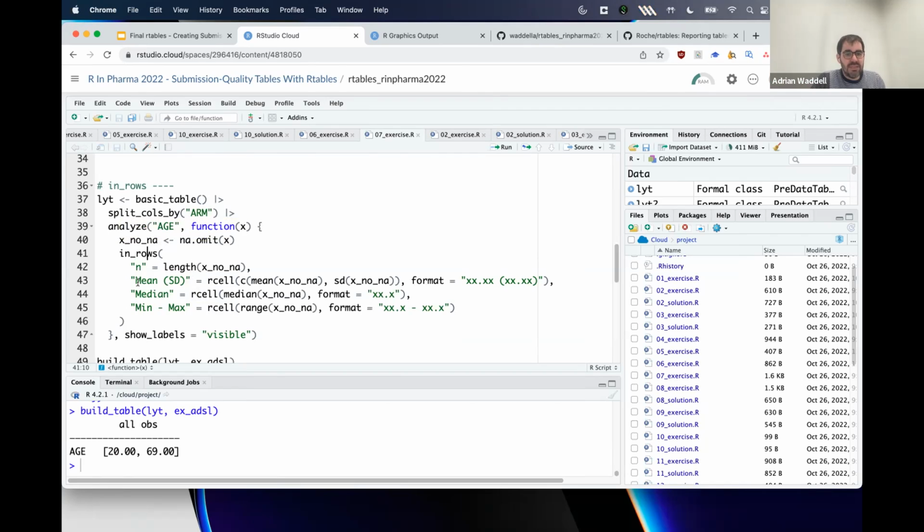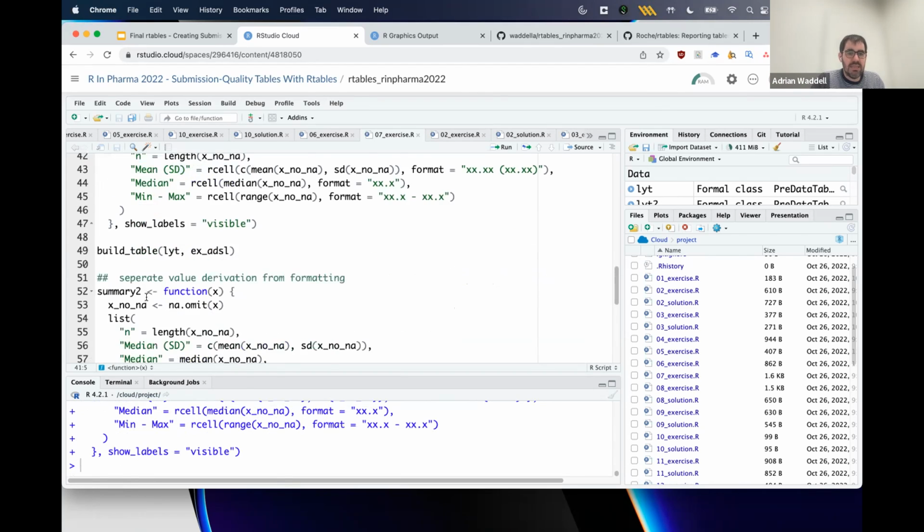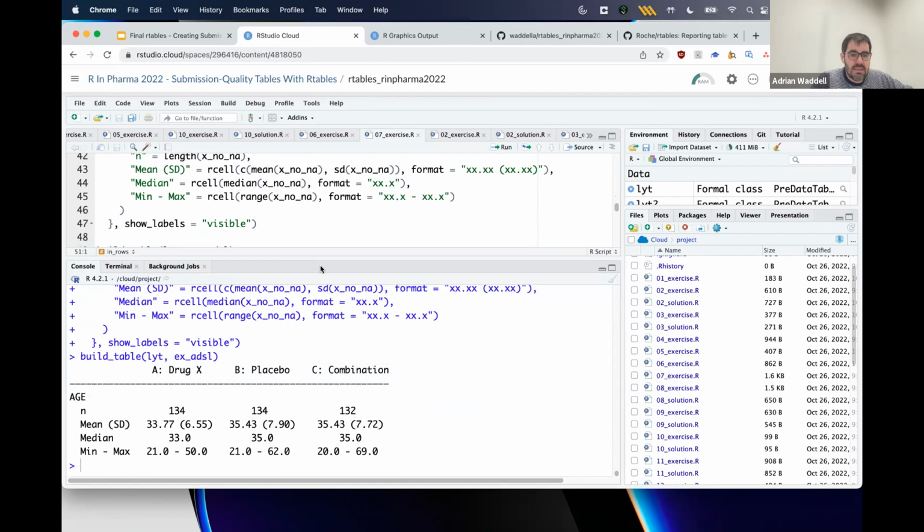You could also use R cell if you name it here, which you should. That will show up in the tree that you see later. So the important piece here is, you can use in rows, you can use the R cell, and if you build the table, you get this here.